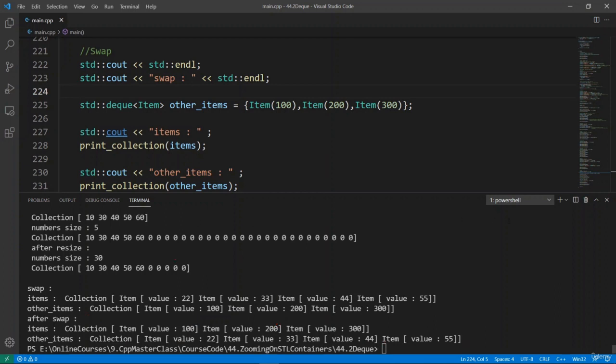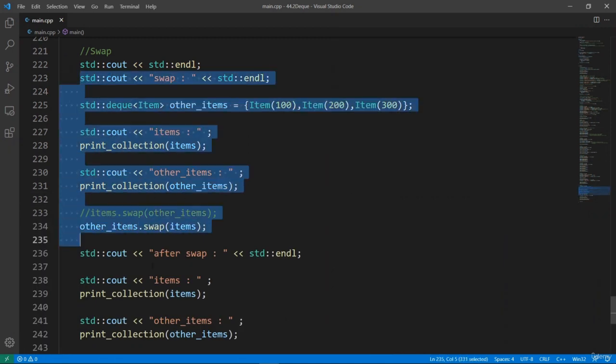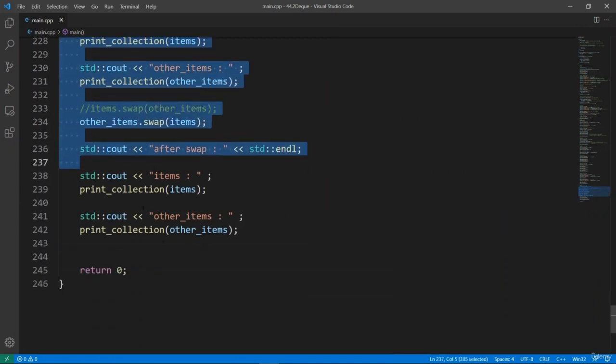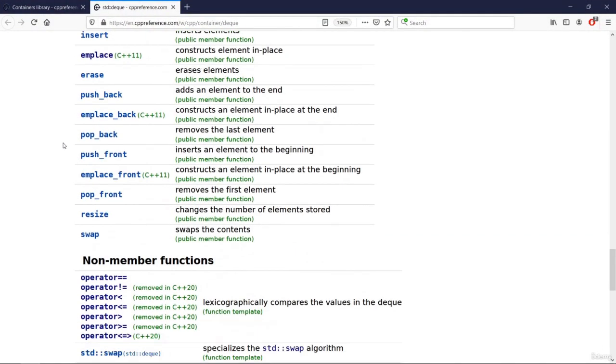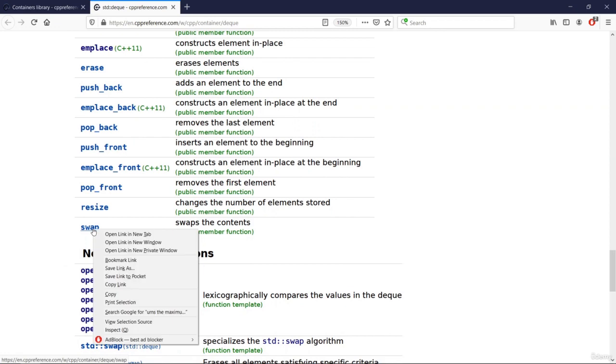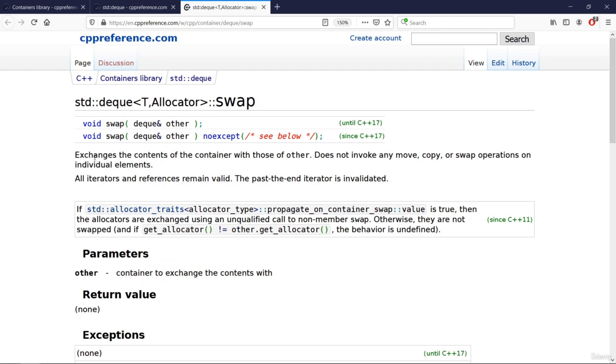And if you really want to understand the behavior of these methods, you can either try them out like we are doing in our code, or even better, you can check the documentation. You're going to see what these guys do. For example, if we open up our swap method here, we are going to get the information. It is going to exchange the contents of the container with those of the other container.